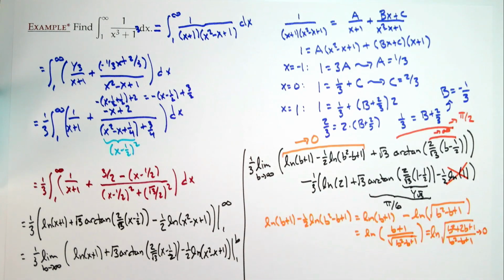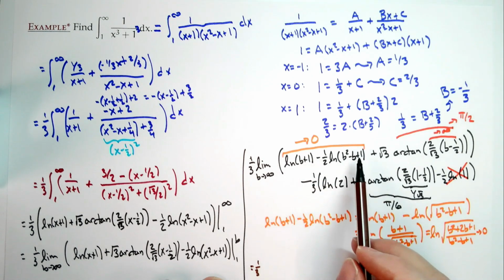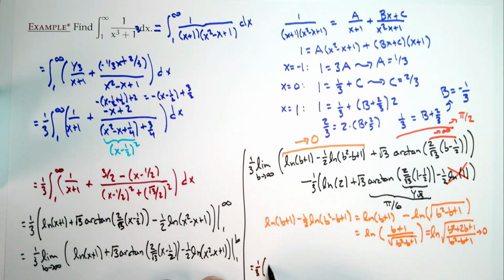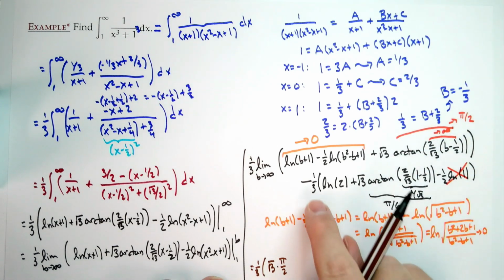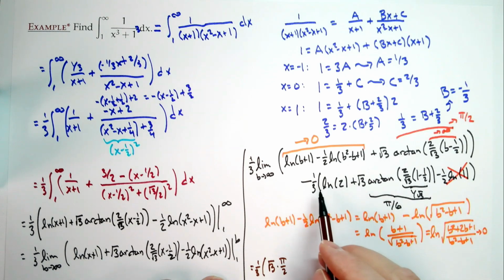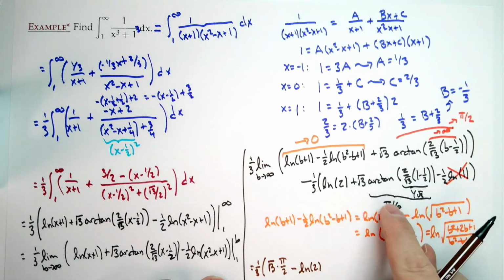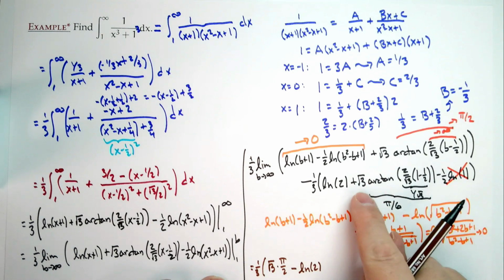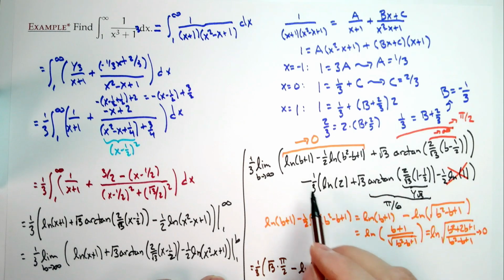Okay, so let's write down our answer. Here we go. We have the 1/3. What's left here? That goes away. Then we have square root of 3 times pi over 2. Okay, so that's that part. The 1/3, that's still there. So then minus natural log of 2. And then I have a square root of 3 times pi over 6. That's square root of 3, that's pi over 6. And then again, the minus comes through. So minus square root of 3 times pi over 6.